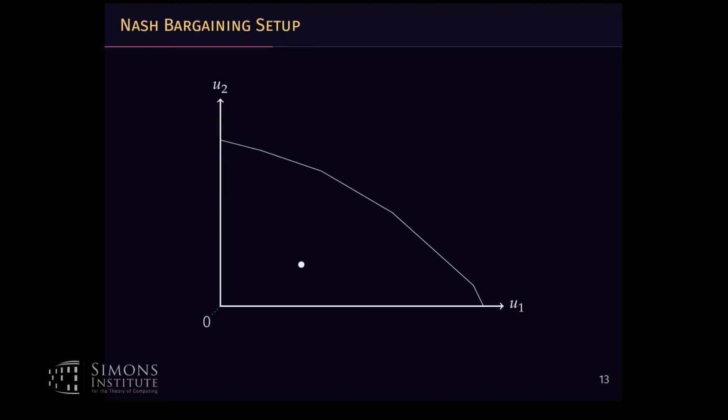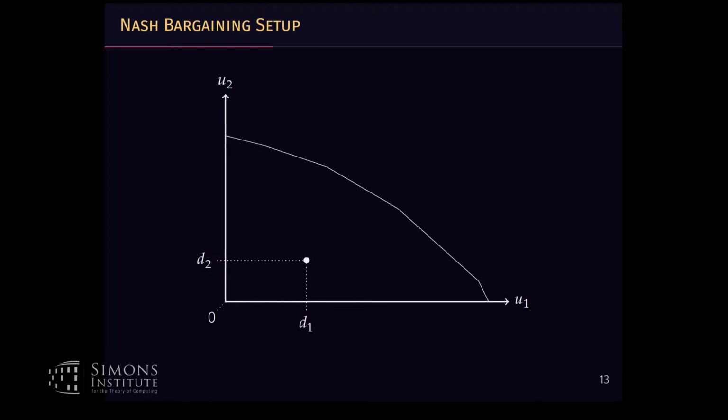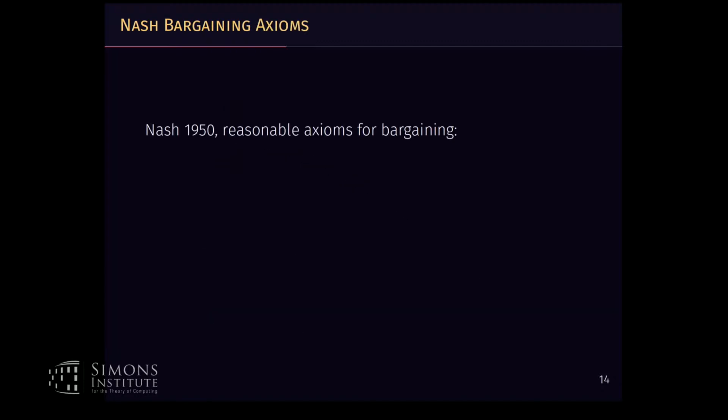So formally, for every possible way that these 2 agents can trade their time in their houses, it forms a set of possible allocations, and each of these allocations has utilities for both agents, which forms this utility space. And there's some initial point called the disagreement point, which is where the 2 agents started. And Nash asked the question of where these 2 agents will end up in some idealized bargaining scenario? So these are disagreement utilities.